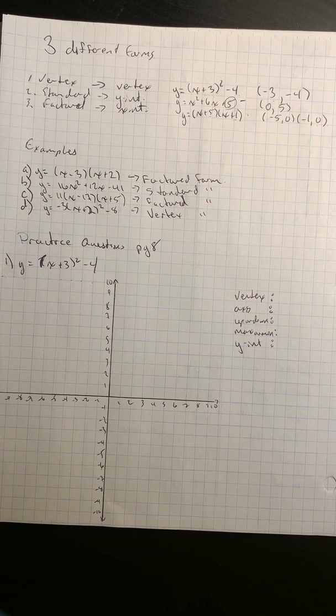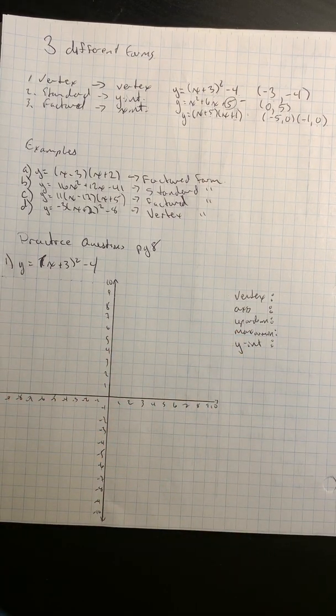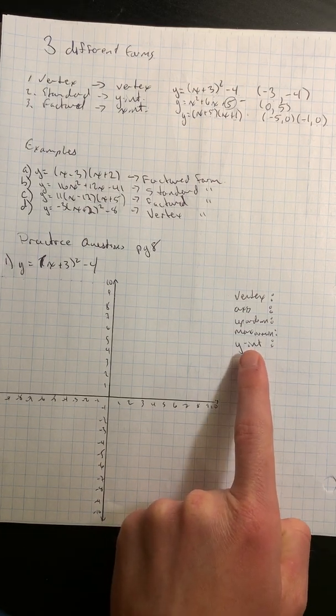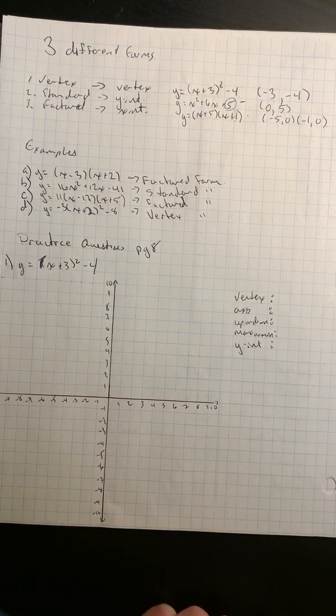And what we're given here is a chart that has these key features that we want out of this graph. And then we're also given a Cartesian plane to graph. What we're actually going to do is do our best to fill out the chart first, and then we will graph. Okay, so we'll take a look at this first example.